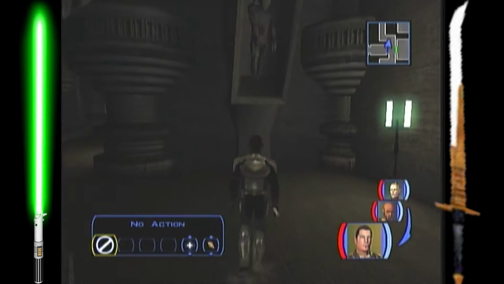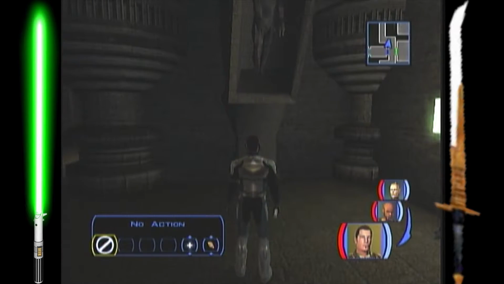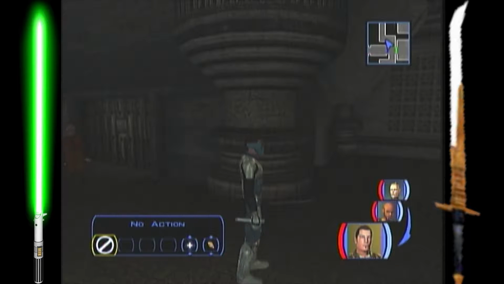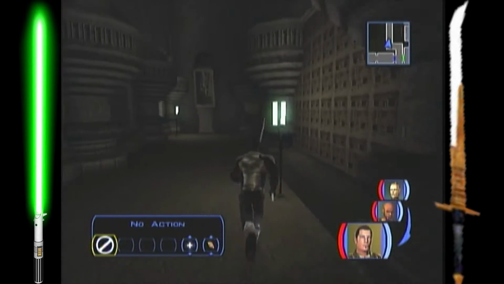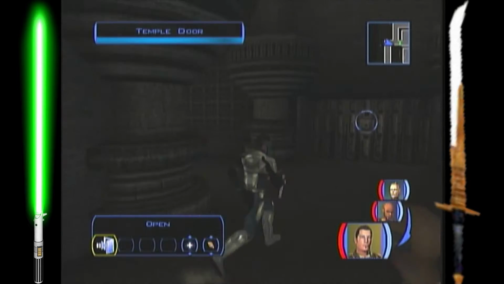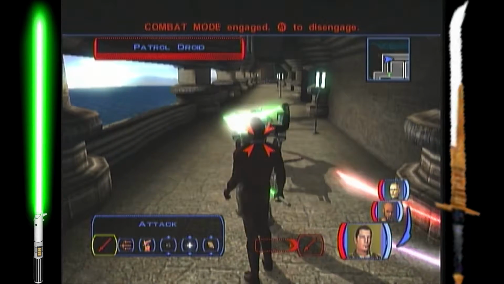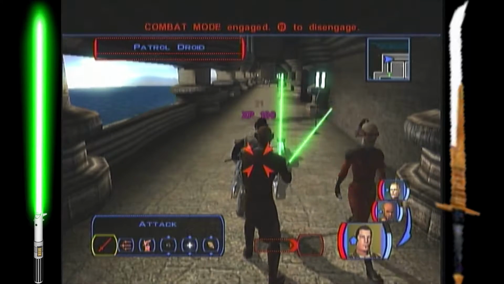Last time, we got our way into the Temple of the Ancients, which is what houses the Disruptor Field that we can turn off to fly up to the Star Forge. Seems simple enough. And for the record, this is the very first time I've ever had support in this area. I always have gone in alone in the past.